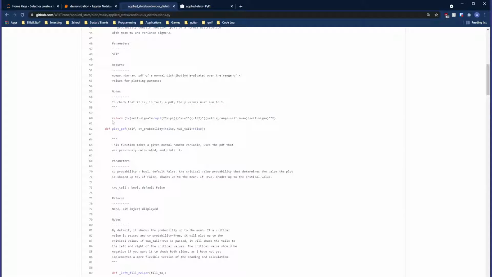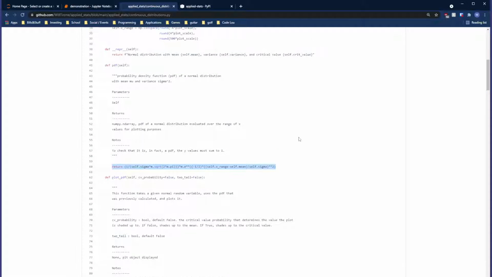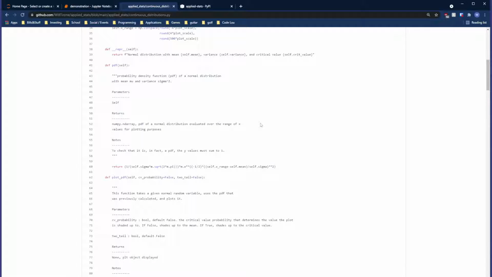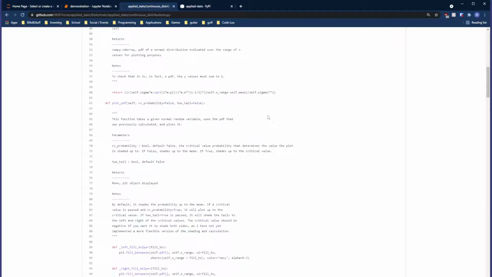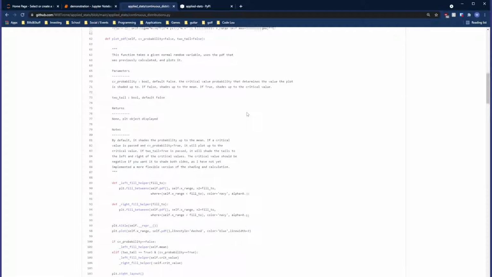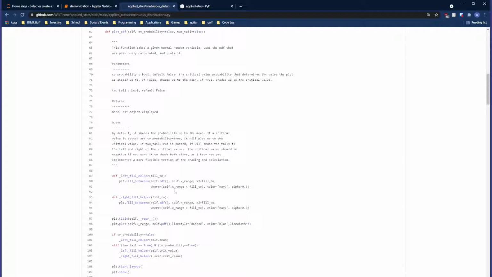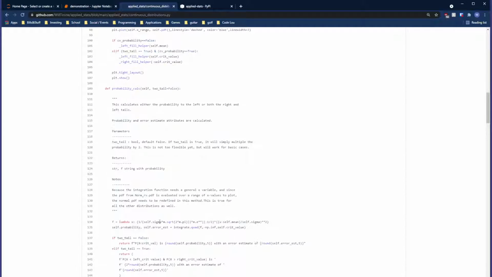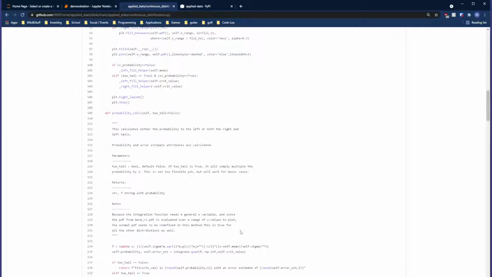We have the formula for the PDF here, evaluated over a bunch of x points of data just to plot that. To plot the PDF, we're filling up to the mean, and for the probability calculation, we use SciPy's integrate function, and we integrate from negative infinity to the critical value. So we integrate that density function.